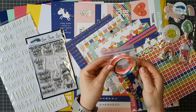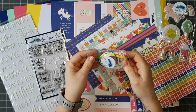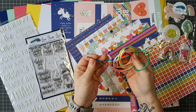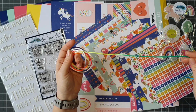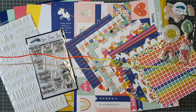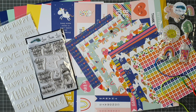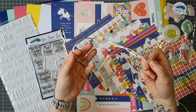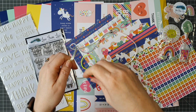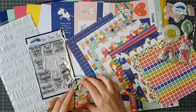Instead of ribbon, we get string. They remind me of laces, colorful laces. So you can see with these that the color changes as it goes along. And I think this is 1 large, no, it's 2. We get 2 pieces. And let's see how long it is. It's 39 inches approximately. That's what my white one is here. And then the colorful one is probably much the same. So we get lots of this. I'm going to call this string.